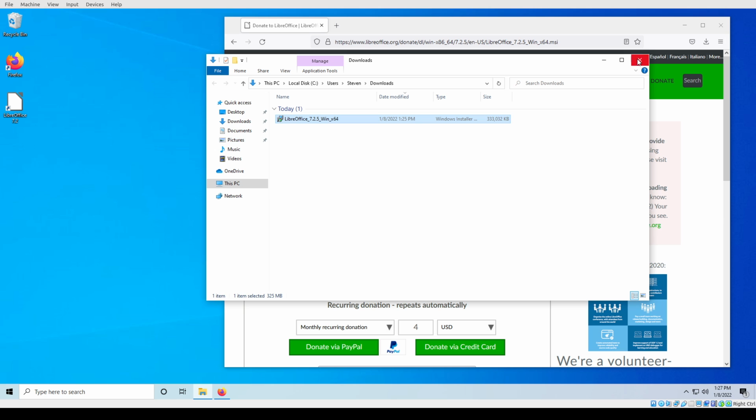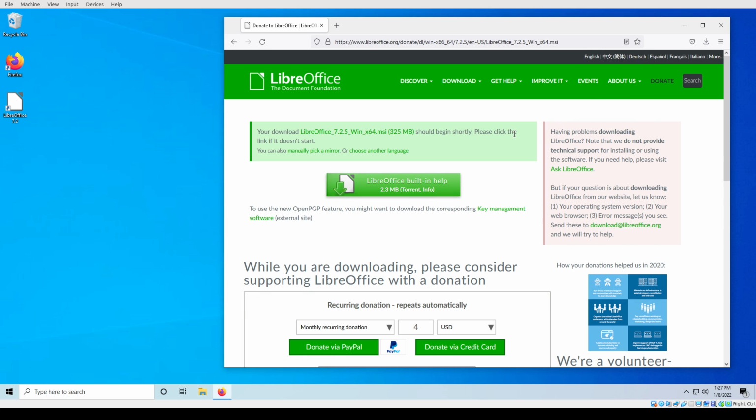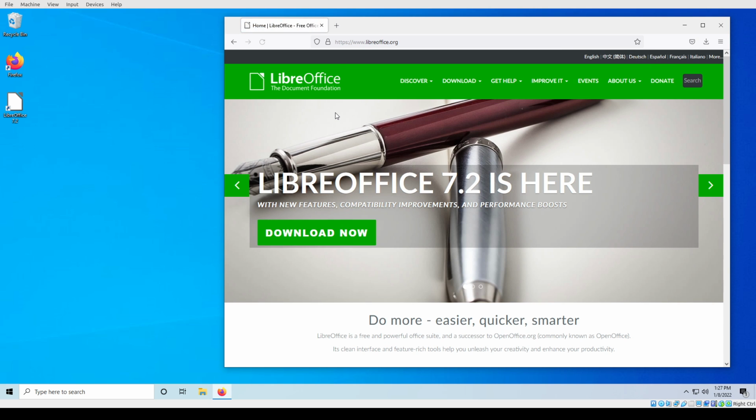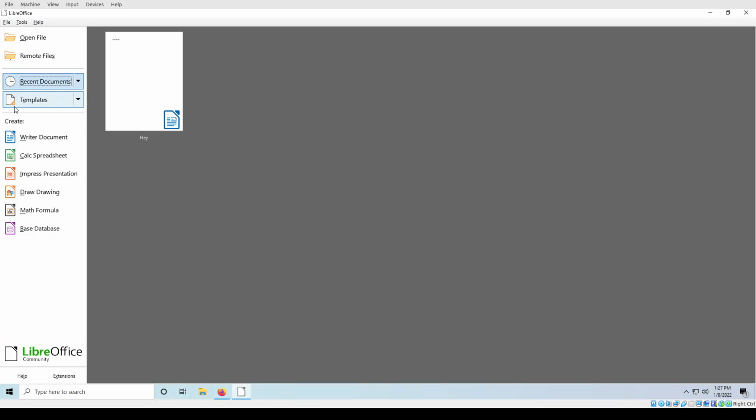Okay? I'm going to close our file manager. I'm going to leave that open in the background and put it here just as reference so it kind of gets in your brain here. So this is our icon right here. We're going to double click it. And I already have a document in the documents format in my Documents folder, so it's reading that. So let's go ahead and open Writer document.